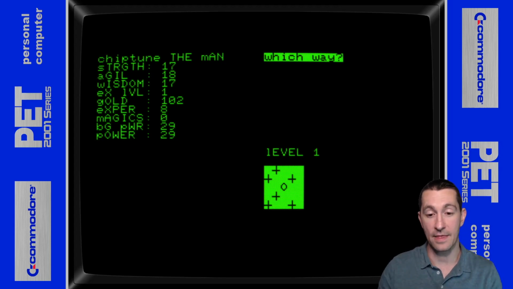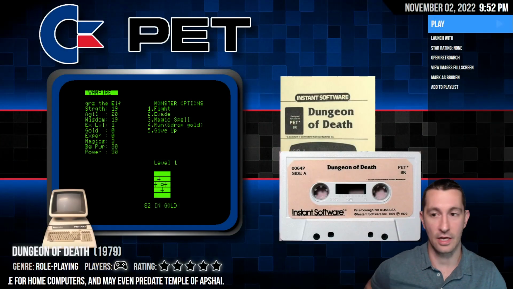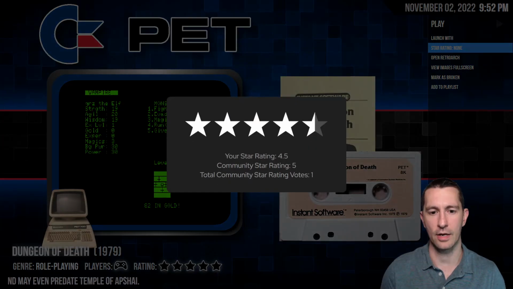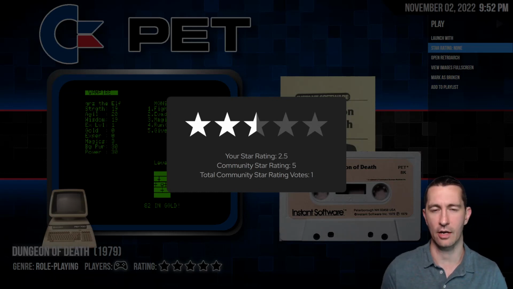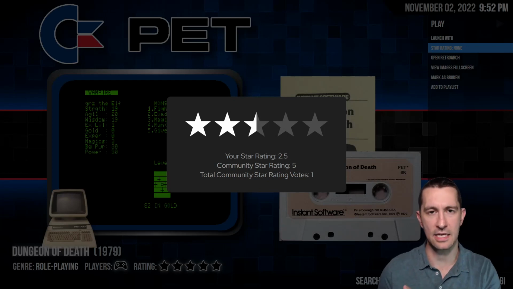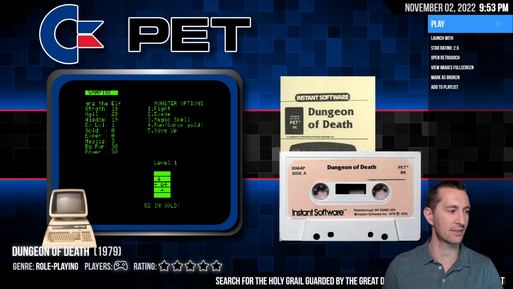But this is kind of stretching it. I'd say the dungeon game, just straight dungeon that we played, was better earlier this year than Dungeon of Death. So we're going to give that one slightly below, so 2.5 stars for what you could play at home, just because of the speed. The idea is there, the delivery isn't really there. So 2.5 for Dungeon of Death.